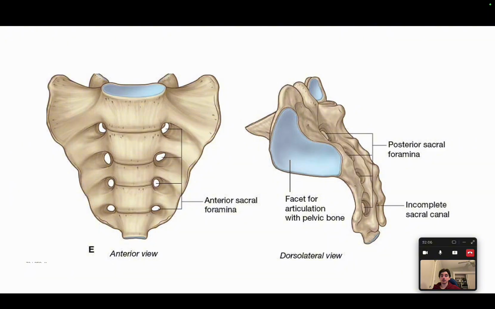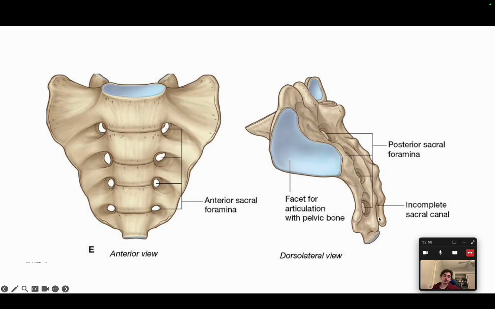Now moving on to our fused vertebrae, it's all fused together, and in that fusion we have the sacrum. Okay, and because of this fusion we have a couple of facets to articulate. So this facet here articulates with the pelvic bone, specifically the ilium of the pelvic bone. That's why this makes up the sacroiliac joint. It's also got this superior facet which articulates with the L5. We can also see these holes here, or the foramen. So this is called the anterior sacral foramen, which allows spinal nerves to pass through, which is very important.